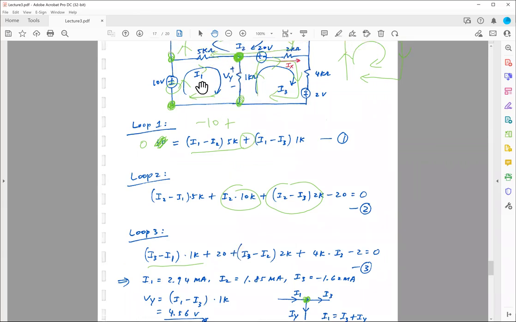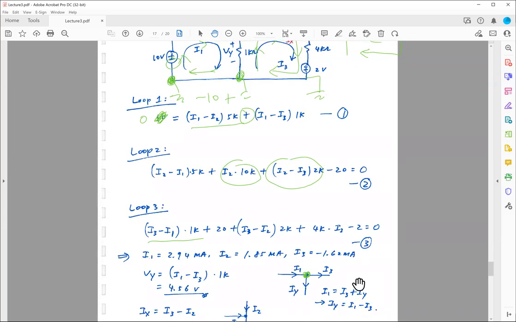where Vy is the voltage drop between this point and my ground, right? So I have this ground over here, and this is my ground, this is my ground. It's the same ground, right? So you don't have to draw this ground symbol 3 times. Actually, 1 time is good enough. But I'm just doing this to show you that this is ground, this is ground, this is ground, and this is my common ground.